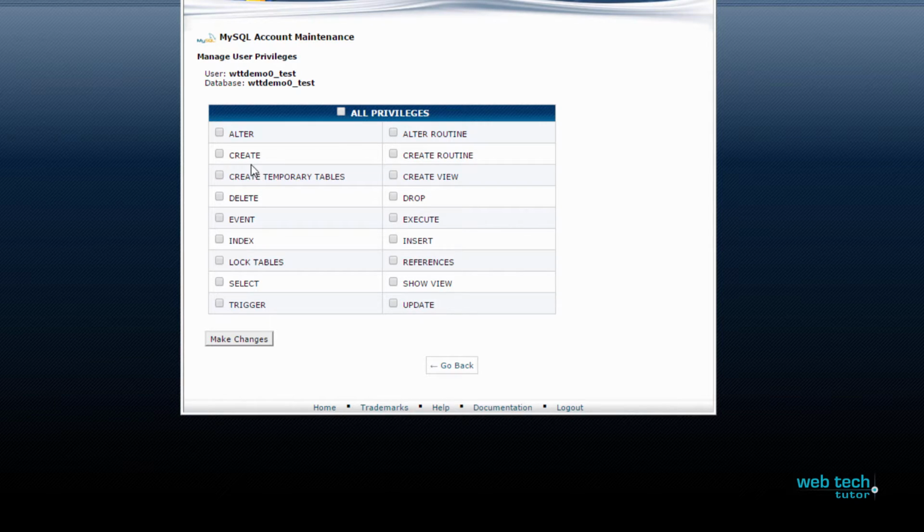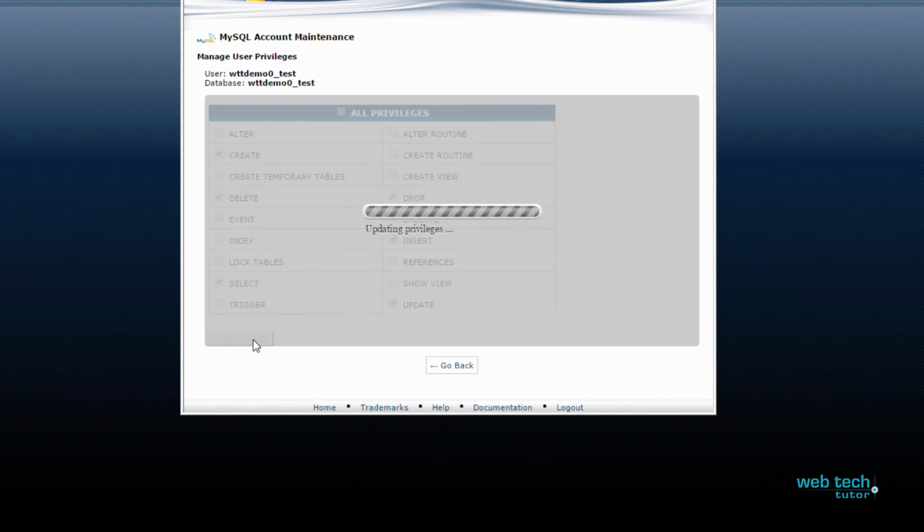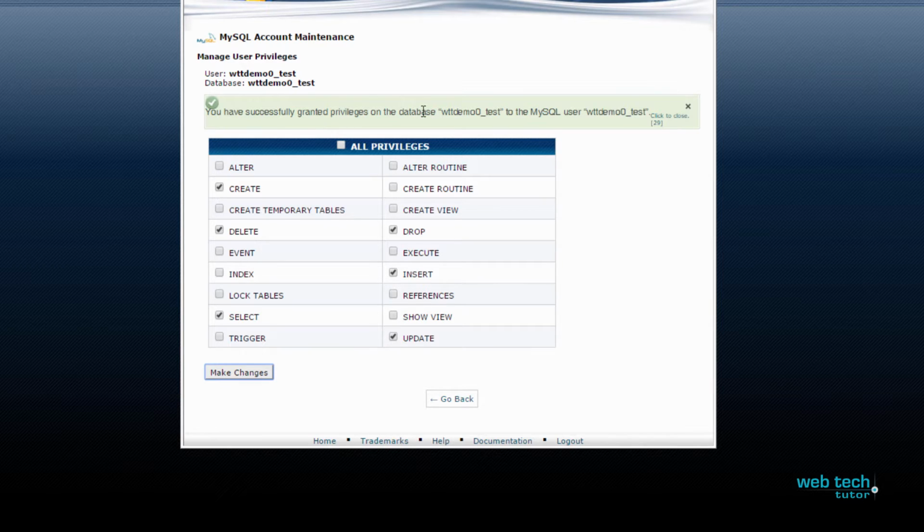That's a bad idea. So go create, select, delete, update, insert, drop. When you're done with that, just say make changes. Successfully granted privileges. Go back.